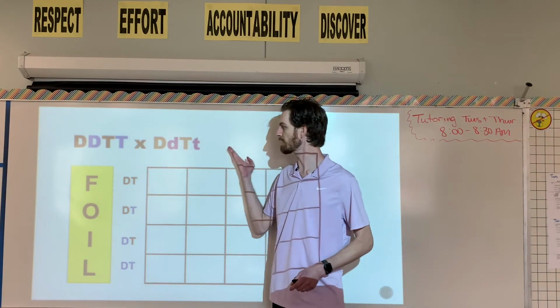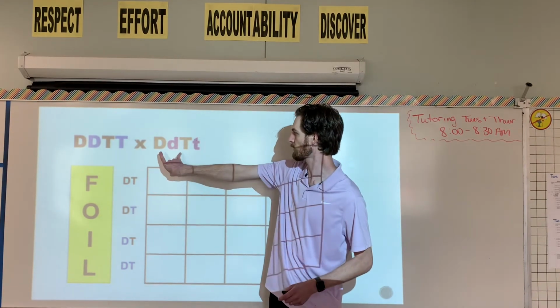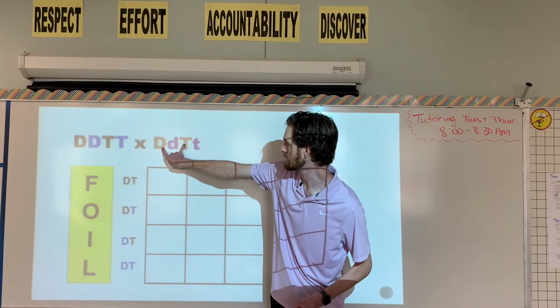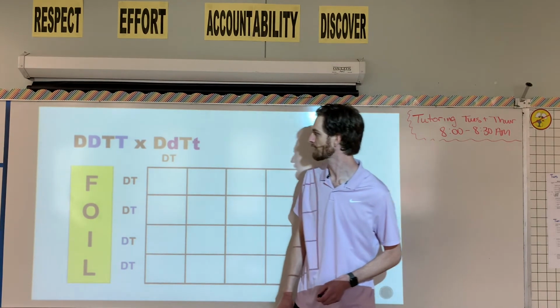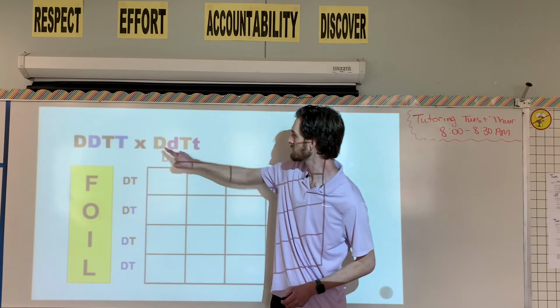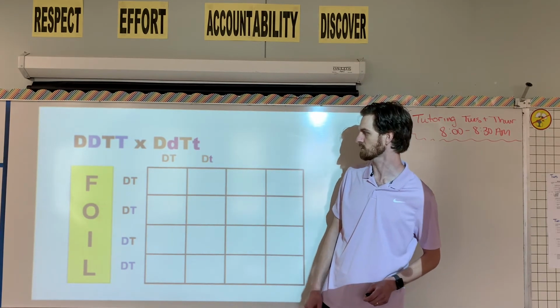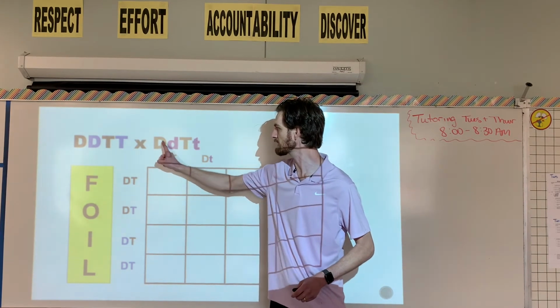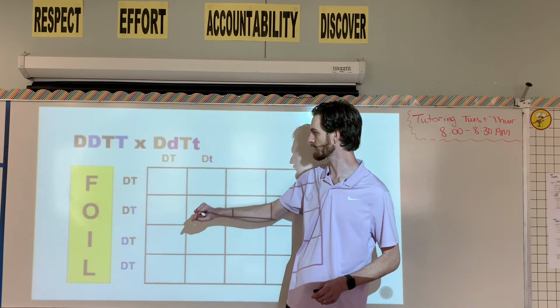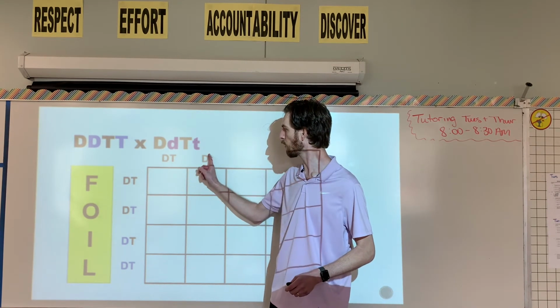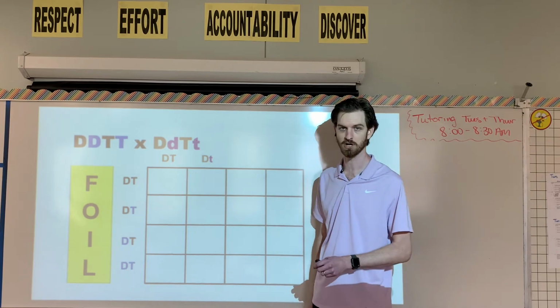So let's view that FOIL idea over here. Well, if I'm doing the first ones, all right, I got the brown D with the brown T, boom, okay? Outside will be the brown D with the lowercase purple T here. So now I got something kind of different. So I could either get the dominant trait for dark leaves or the tall trait, or I could get the short trait that's brought over with that.